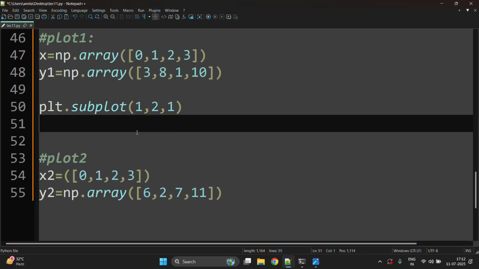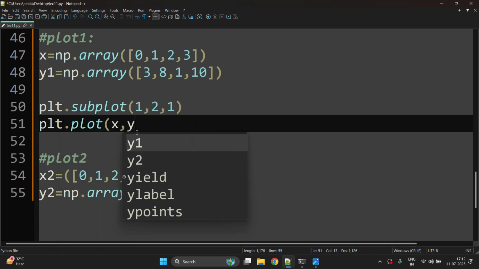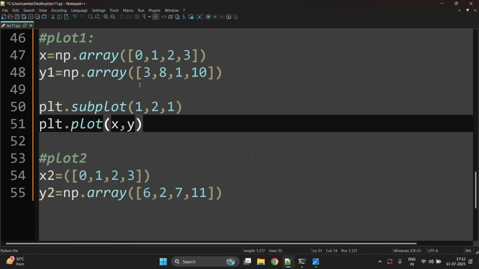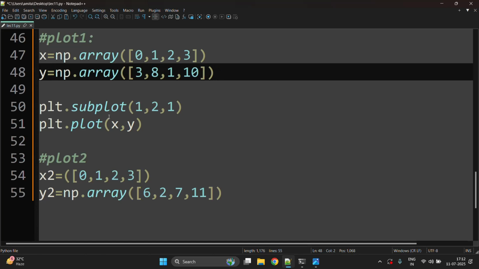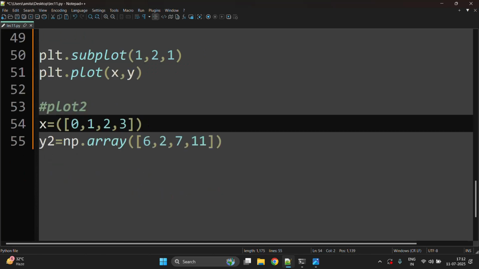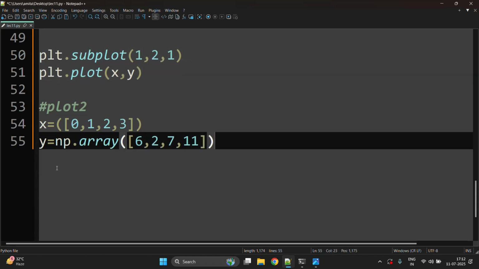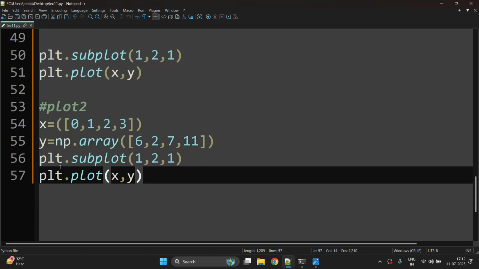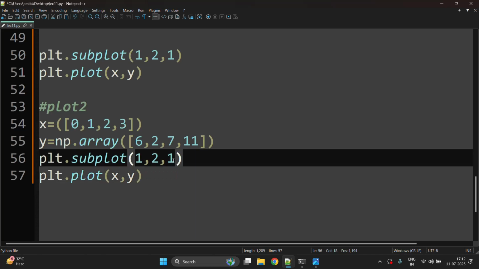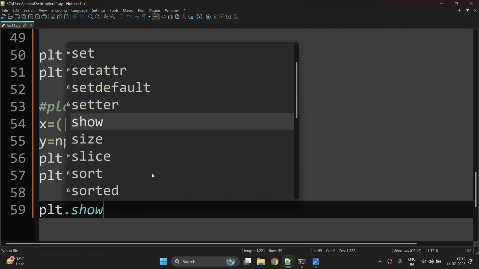And then we will write plt.plot(x, y). Then again it should be x, y, and here we will write plt.subplot(1, 2, 2), and this will be the second plot. And then at the last we will say plt.show().